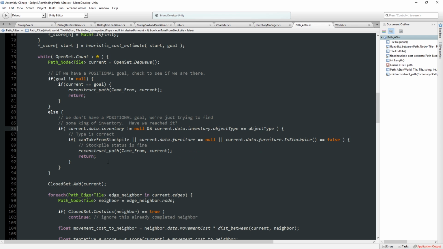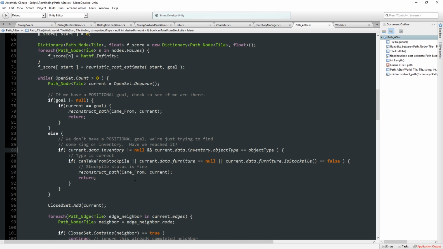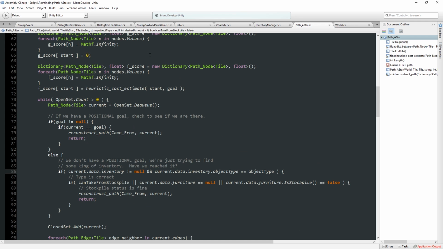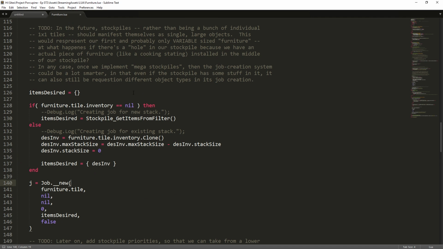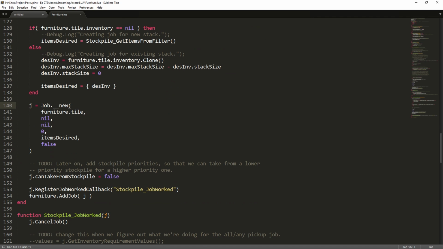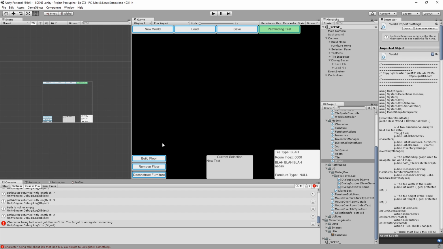What the hell? I really am curious about the series of events that caused me to have the same code in there twice. And someone probably caught it and let me know in the comments at some point, and I'm sorry that I didn't notice that one comment explaining it. I suspect our pathfinding is fine now. I just suspect that there's a little bit of wonkiness in our stockpile job creation logic that might be sending people wandering around a little bit more than they should. But we've improved something. We'll see if we can't smash those bugs more later on.